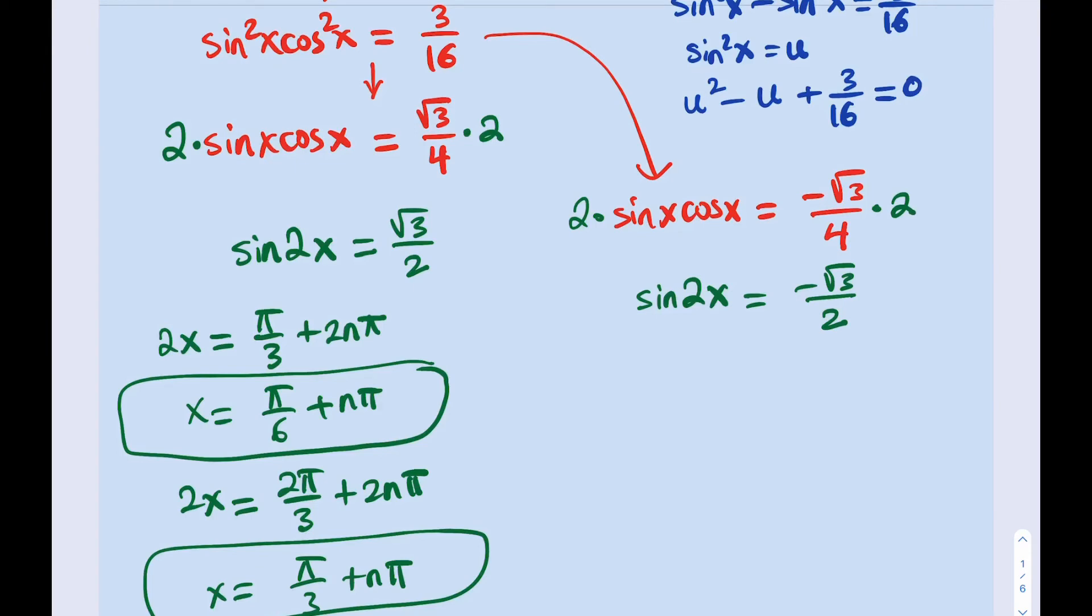So if you think about it, now this is like 60 degrees, right? If you extend it, that's going to put you here, right? And what is that going to look like? Okay, that is going to be how many degrees? Well, that's going to be 240 degrees, right? 240 degrees. And how do you write that in radians? 240 degrees is just going to be 4π/3. Right? Awesome. Plus 2nπ. If you divide both sides by 2, you're going to be getting 2π/3 + nπ. Awesome. That's another solution. And we have one more.